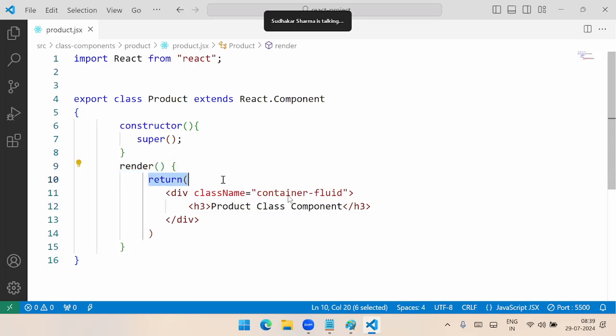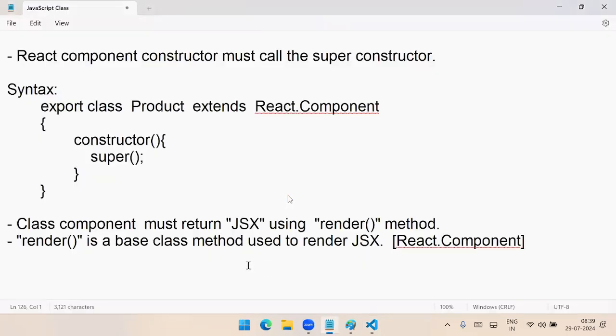The render method will return a JSX fragment. How to return a fragment we already know. It should return only one fragment. Whatever you write inside is the same as what you did in a function, right? So what do you need to do syntactically here?